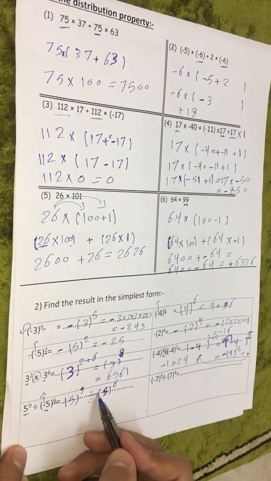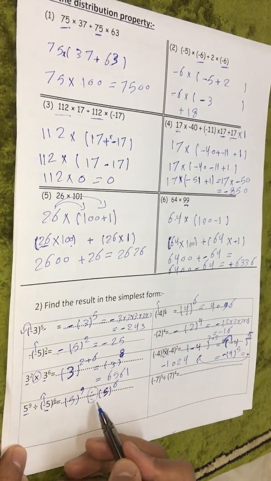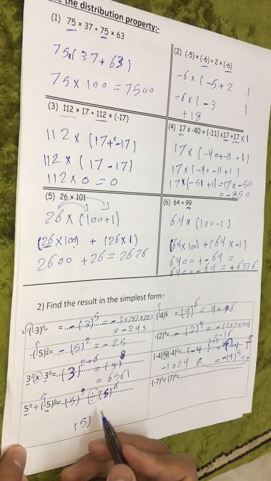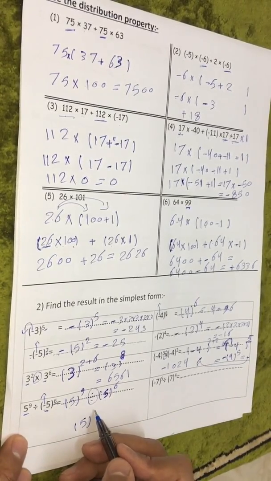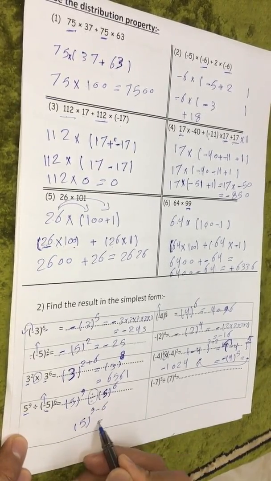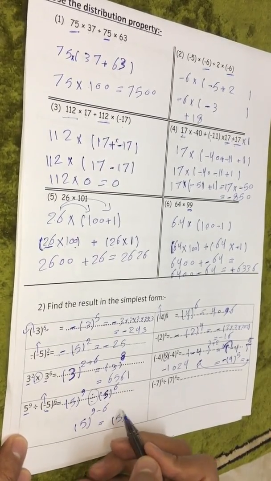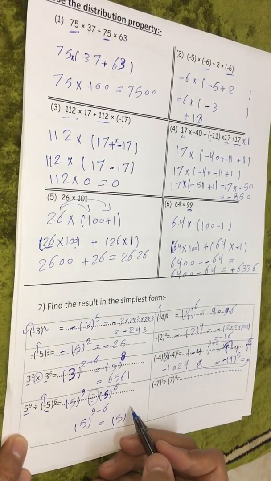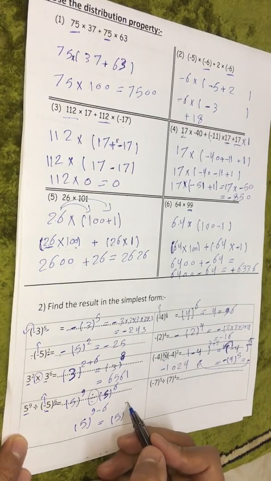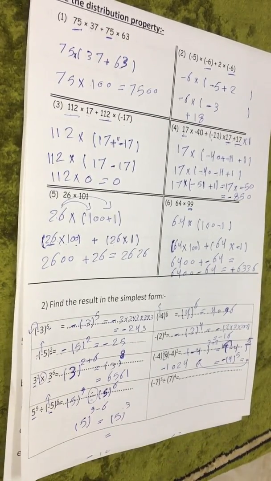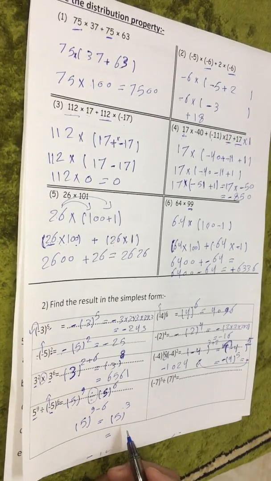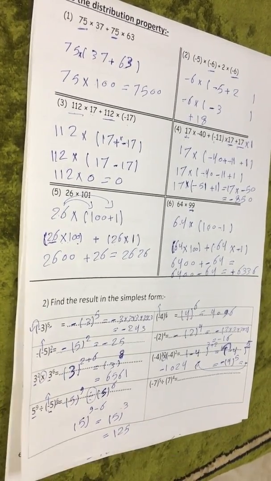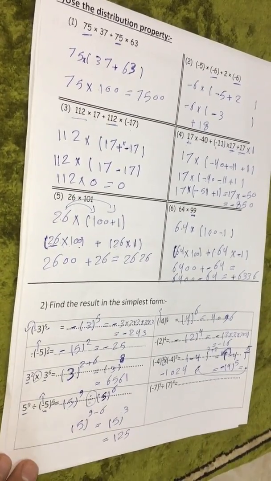Yes, let's divide. What are you doing? Similar base divided, put the same base, then minus, subtract the powers. 5 power 6, 9 minus 6, that's equal 3. Can you find this? By multiplying 5 by itself 3 times, that's equal 5 by 5 by 5 equal 125. Next question, in this question we have two ways.